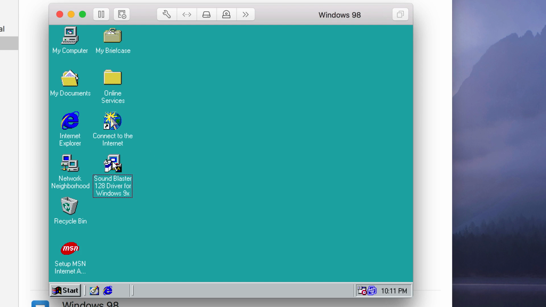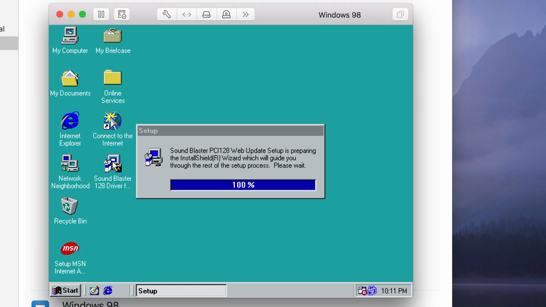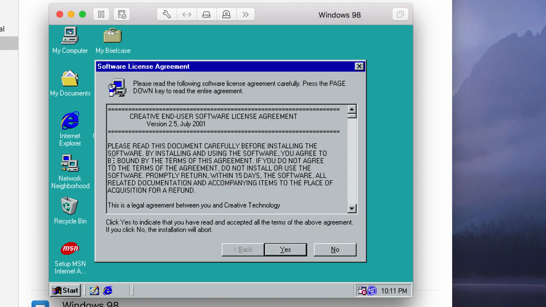So the first order of business is we're going to go ahead and properly install the Creative Sound Blaster 128 driver that VMware uses for Windows 98.